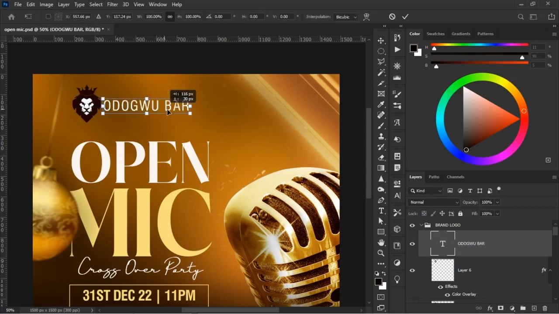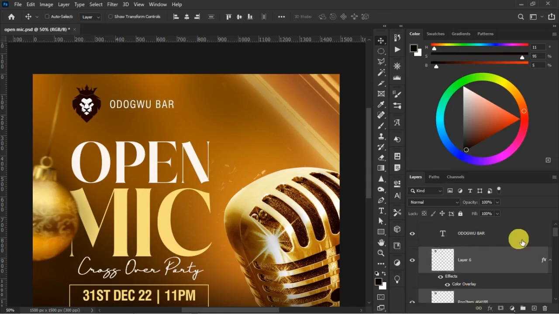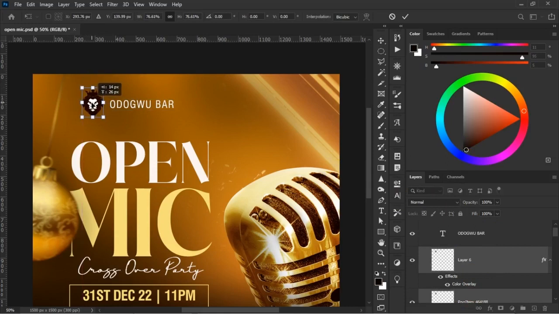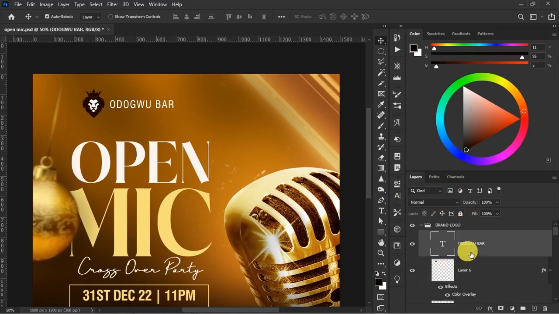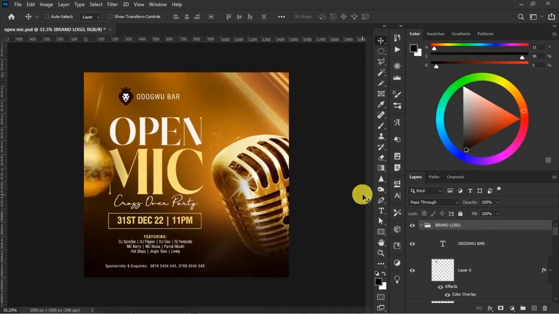Okay, so just put this guy and scale it down, not so crazy like this. Also scale down the lion. So the lion goes down like that, something like this. Okay, so we could now pick both of them and just put them in the center. Okay, still scale this guy down a little bit.